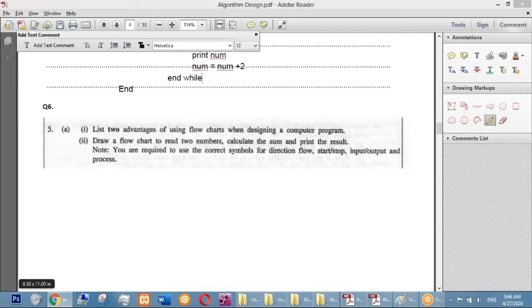I don't know whether you have seen, in these software development companies, when they have these boards where they do analysis and discuss about the program, most of the time they do the flowchart, not the pseudocode. Right?